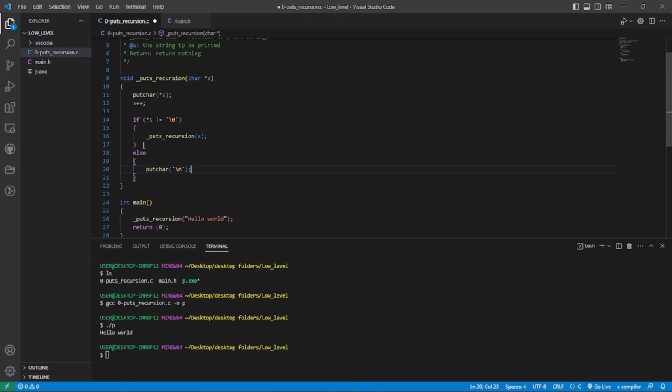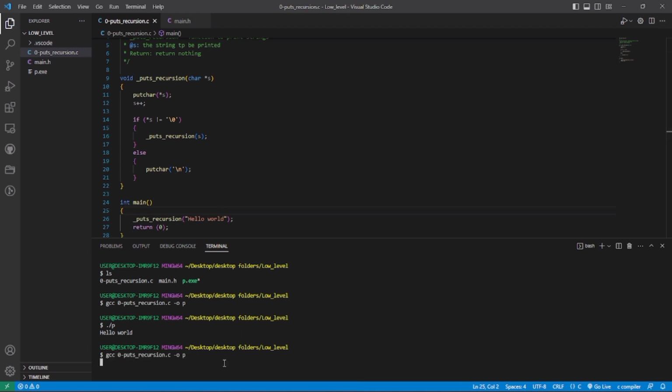What I'm doing there is, since the condition says if s is not equal to null, once s is equal to null, which is the opposite of this, then print the new line. Let's see that in practice.